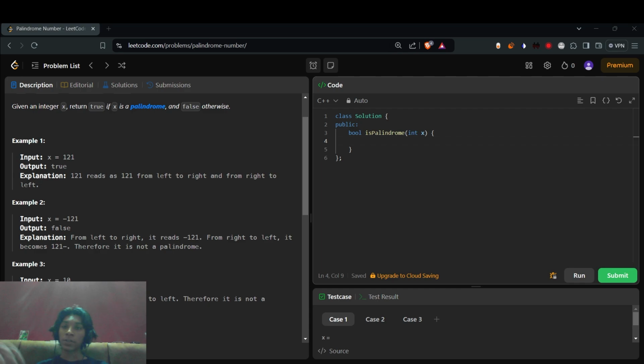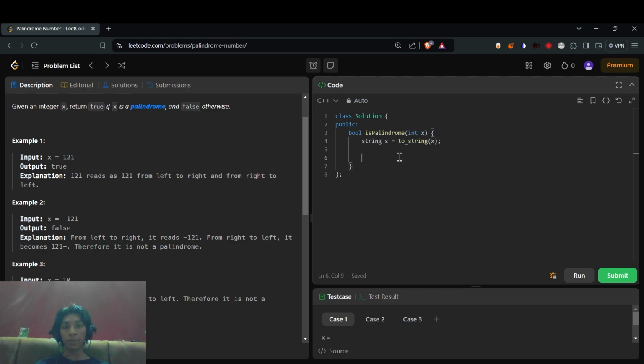So let's first look at the first solution. First things first, we'll create a string s and assign it to_string(x). This function will convert x, which is an integer, into a string.